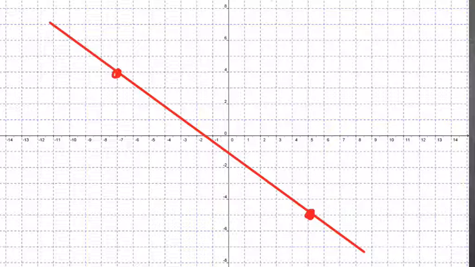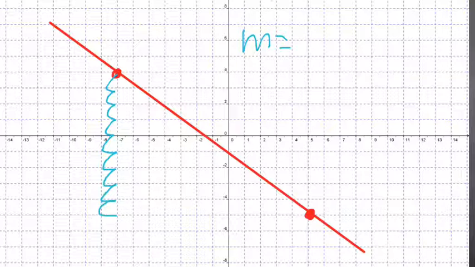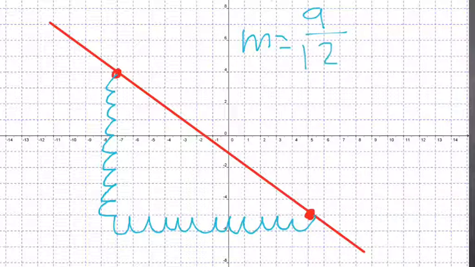So let's do this one more time with a brand new clean slate. My m. Let's say you start there. You go 1, 2, 3, 4, 5, 6, 7, 8, 9. Then we go 1, 2, 3, 4, 5, 6, 7, 8, 9, 10, 11, 12. Always check whether it could be simplified. 9 over 12, what is it simplified? 3/4. Then is when you ask yourself, is this a positive or negative?